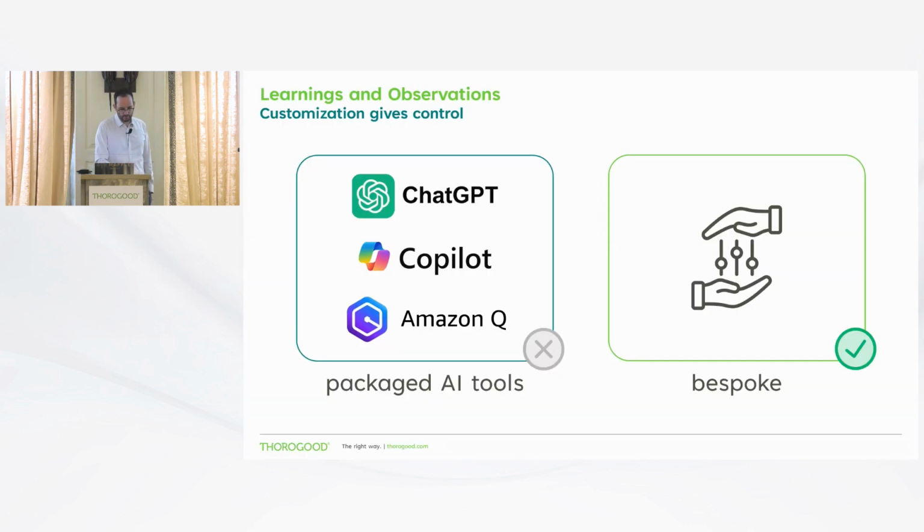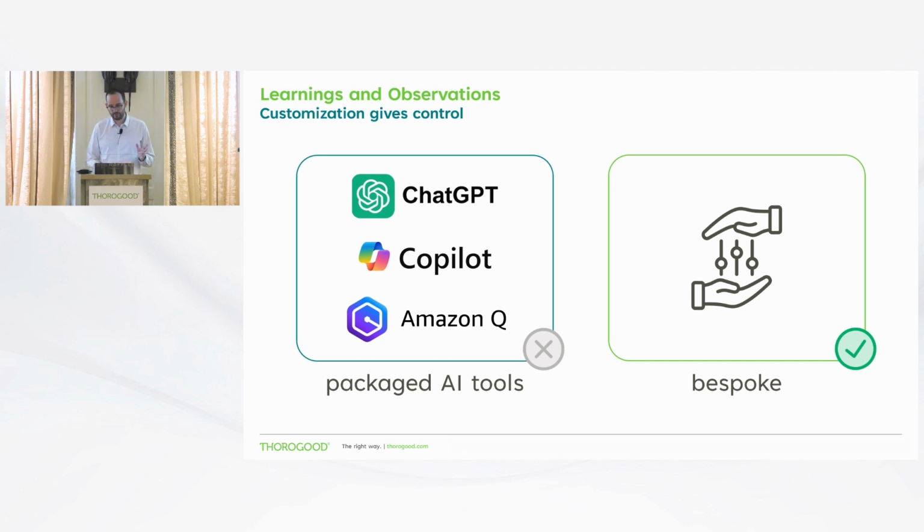One conversation that's come up a few times as we've been building this, and I think it's a really interesting thing to think about at this point, is when is it useful to take this kind of bespoke approach versus when should you be looking at some of the packaged AI tools that are available? And I've put on the screen ChatGPT and Copilot that I'm sure most people are familiar with. Maybe a less famous one, but relevant in this context, given we're in the AWS platform, is Amazon Q, which is probably their default tool.